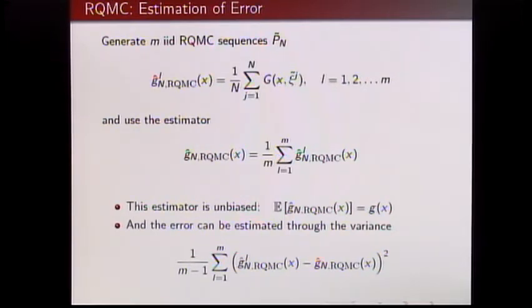I take a regular, standard sample variance calculation. This looks familiar, right? So I have M estimators, 1 to M. This is the mean of them. Take each one, subtract the sample mean, square it, and divide by the number of points I have minus 1. That's the regular one. So this will give me, I can construct confidence intervals and whatnot, like in regular Monte Carlo. That's how you estimate the errors. Okay? All right.